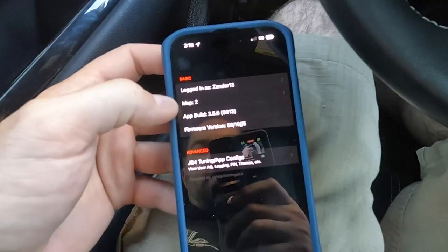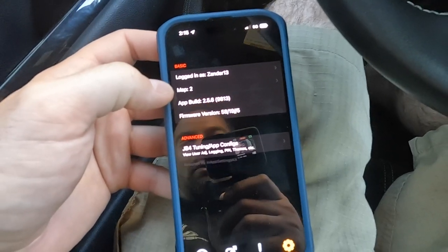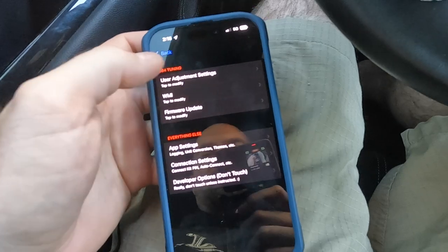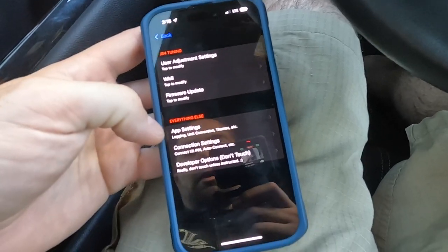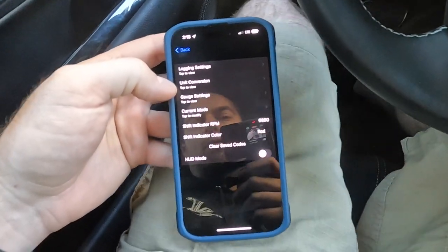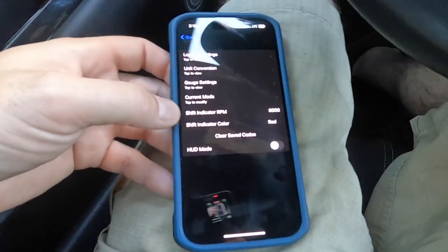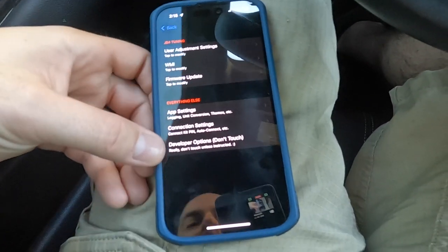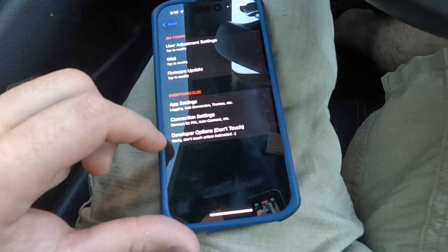To the settings, it's going to tell you what map you're in. This is going to give you some of your information here. Your app configurations. Okay, so you're going to go through here and adjust different things. Your tuning, everything else. Themes. You can have this in a HUD display, which is pretty cool. So everything will be kind of backwards. RPM shift indicators. There's your HUD mode right there. Lots of different things. Developer options.